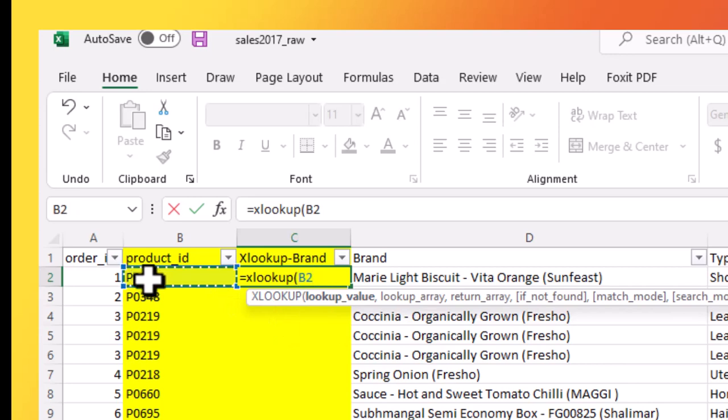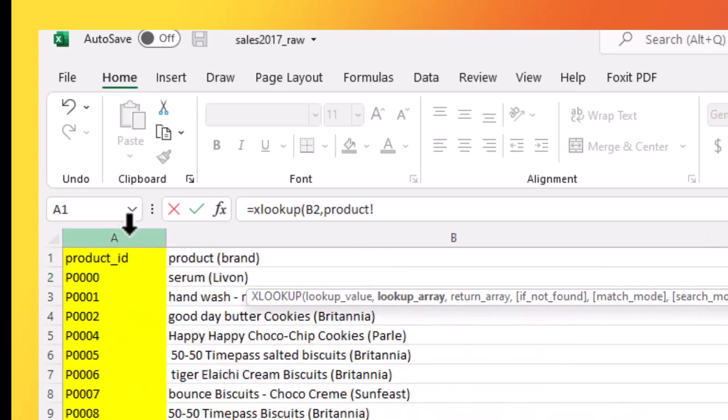Then there's a lookup array. So let's go to the product data, the lookup array, where you want to compare the product ID in the sales data to the product ID in the product data. So I'll just select everything, bring my comma.